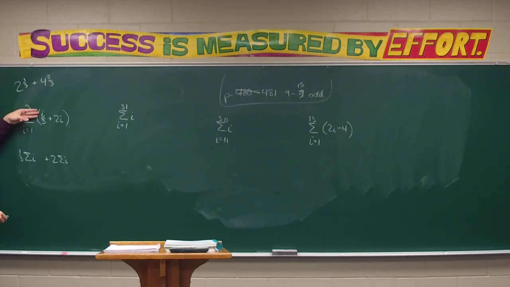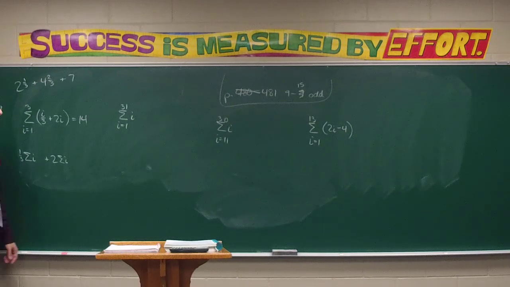Well, plug in the 3, I get 1 plus 6 gives 7, and I get 14. And I think that was actually easier than taking the time to split it. You could, and it should still give you a 14, but I think it's probably easier just to plug in the numbers. If it's going to be that small, just plug it in.